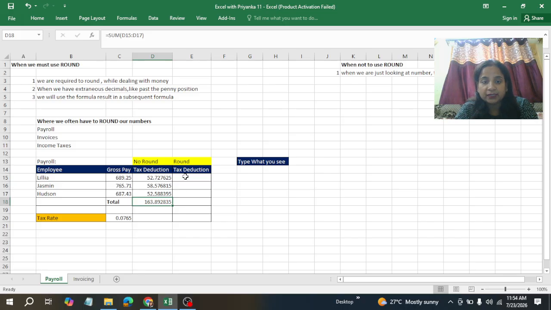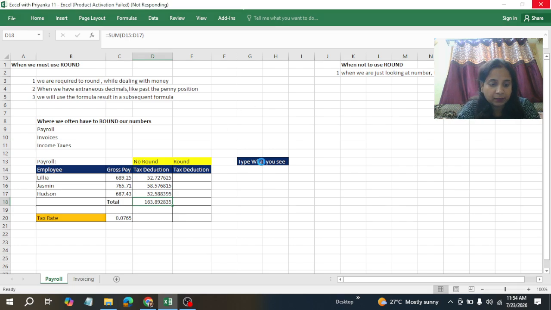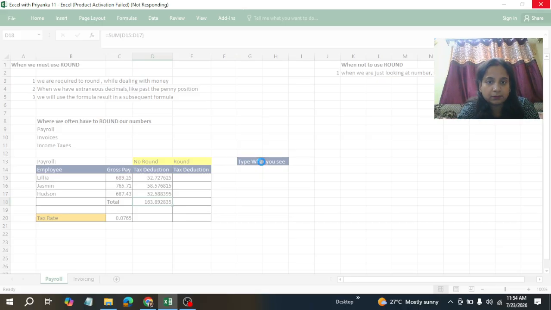Now, for opening number formatting, you remember, control plus 1. It's not opened. I think it's working. We need to wait till the dialog box is opened.